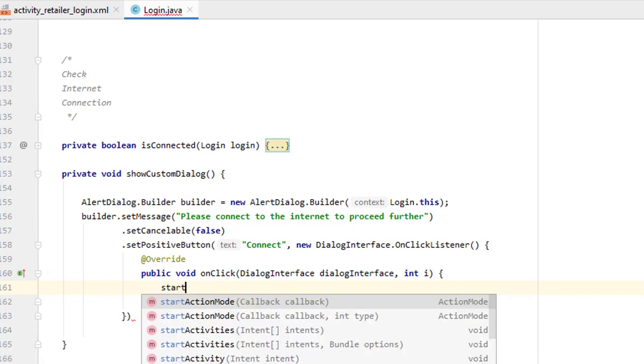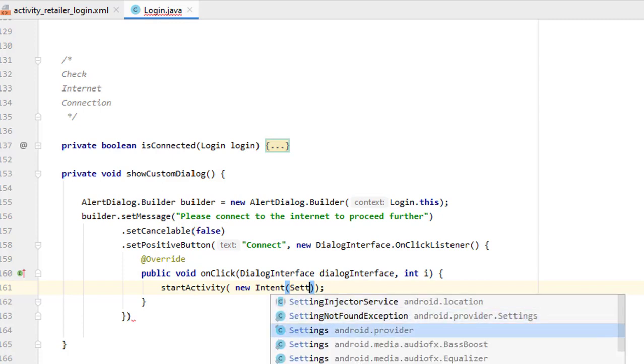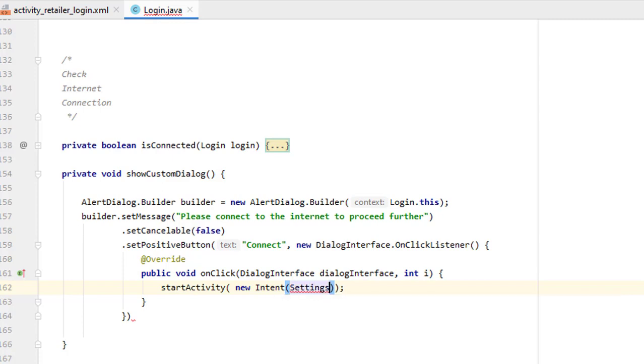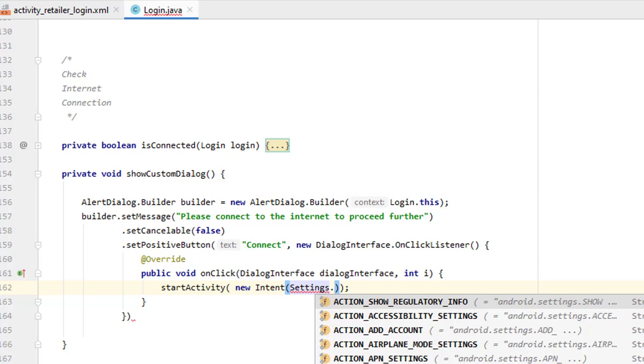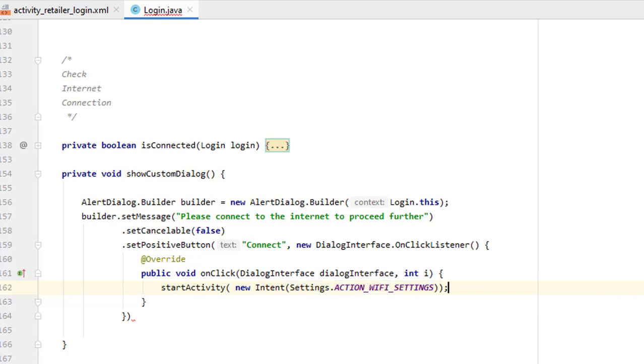So we will simply start activity, new intent. We will call Settings with capital S, settings dot action underscore Wi-Fi settings. So it will simply open the Wi-Fi settings for the user, and the user can cancel it as well.